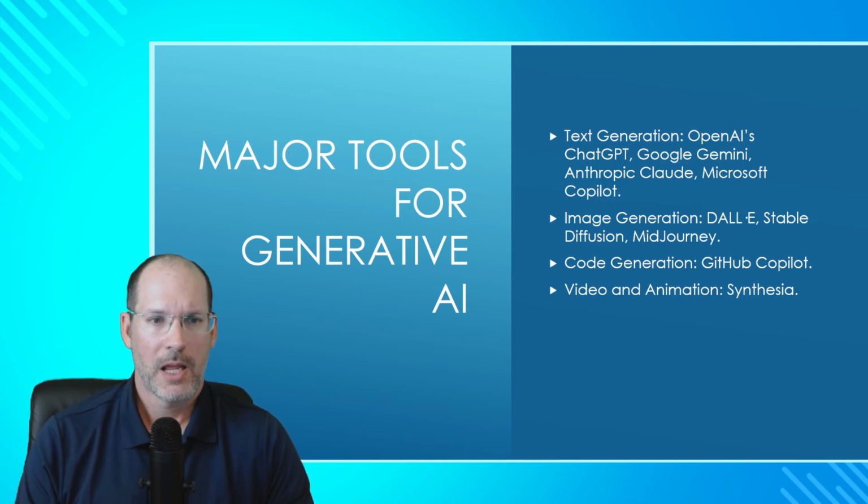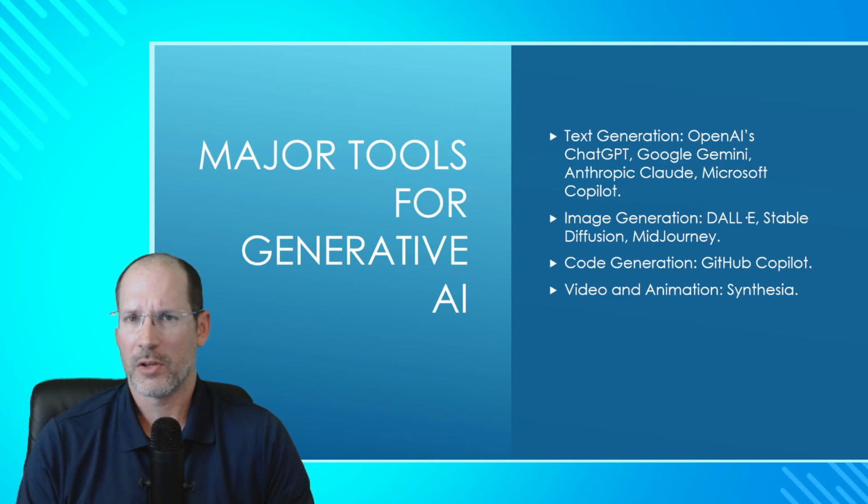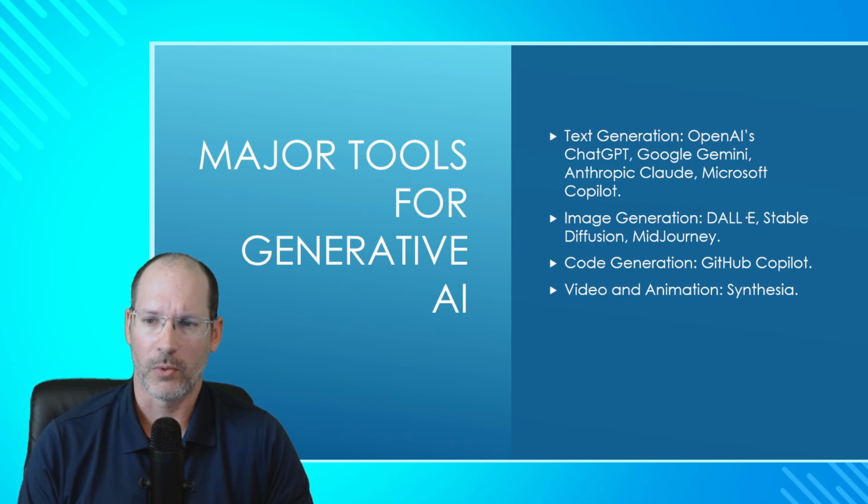Code generation seems like it's another form of text, but it's also kind of a language on its own. If you've not ever been familiar or educated in programming, it's sort of its own language in order to make software work. And these tools can also work with the code, generate new code for you, or take code that you've provided and provide adjustments, maybe even fixes to it. It's pretty compelling.